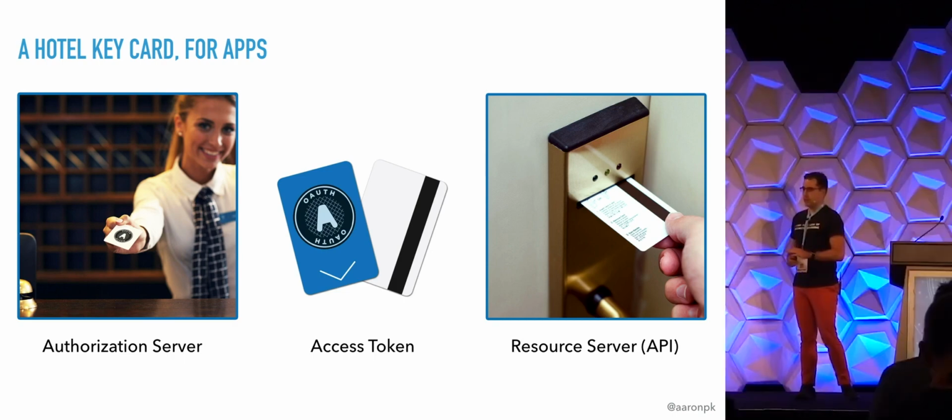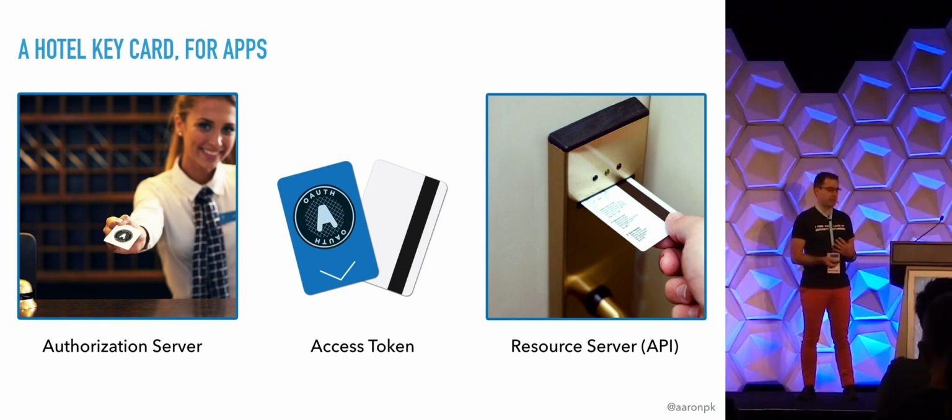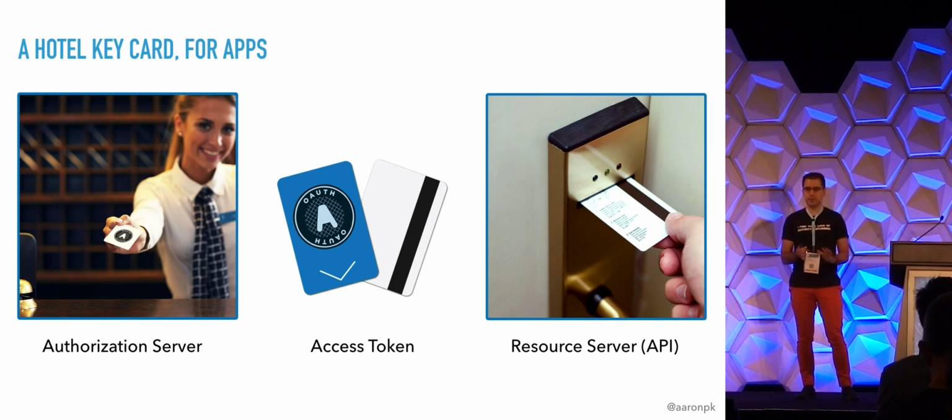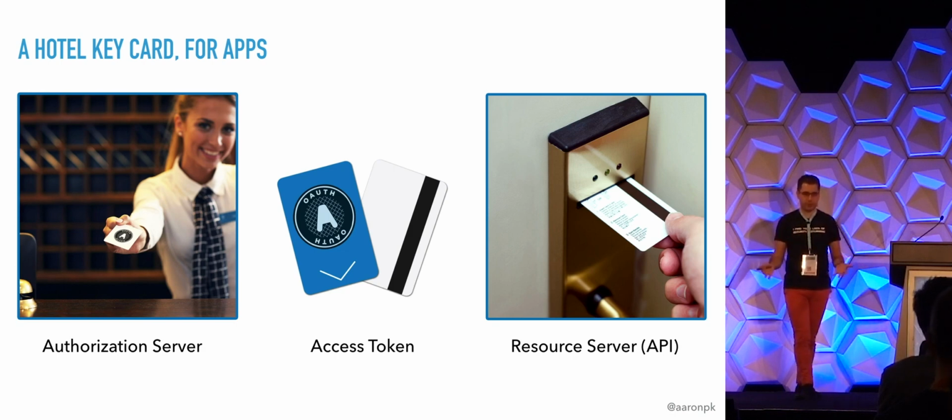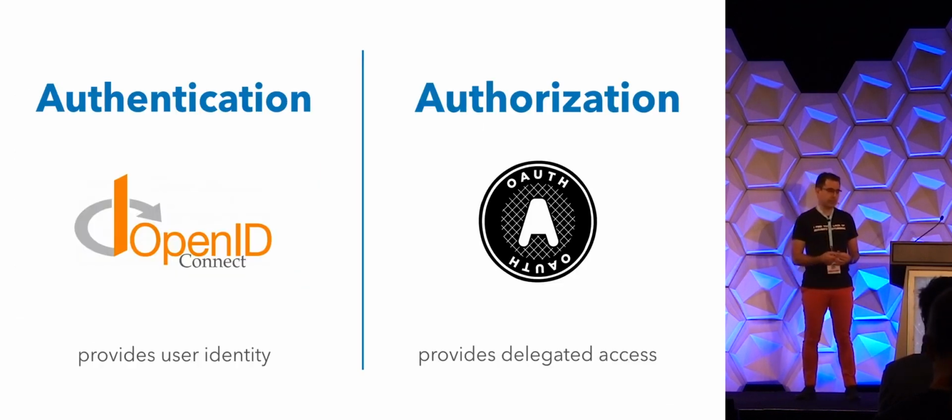But of course, there are many situations where the application needs to know who logged in, and the API certainly needs to know who the user is. So it turns out that OAuth doesn't say anything about how to do that. There is nothing in OAuth that will help you with that solution. Instead, we need something beyond OAuth, which is where OpenID Connect comes into the picture.